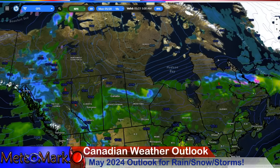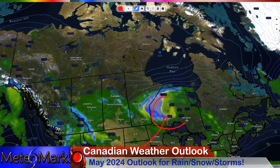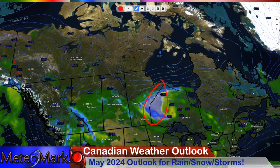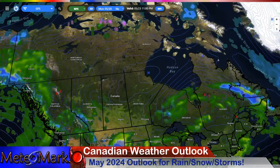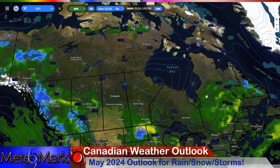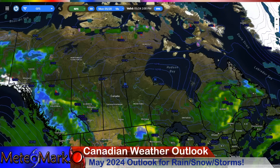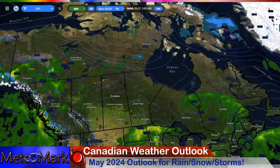So for your Canadian forecast, let's see what's going on here. We have a massive storm that's going to eject from the Midwest here over the next couple days that's causing all those tornadoes and severe weather. Here into Wednesday, look at that wet snow on the backside here from Manitoba eastward into Western Ontario. This could be quite a big springtime snow event here, and that moves to the east as we head throughout Friday into Saturday. Majorly stormy out here into British Columbia and Alberta as well. Mountain snow, valley rain, and that next system there from the United States pushing up through parts of Ontario and Quebec again just in time for the weekend.